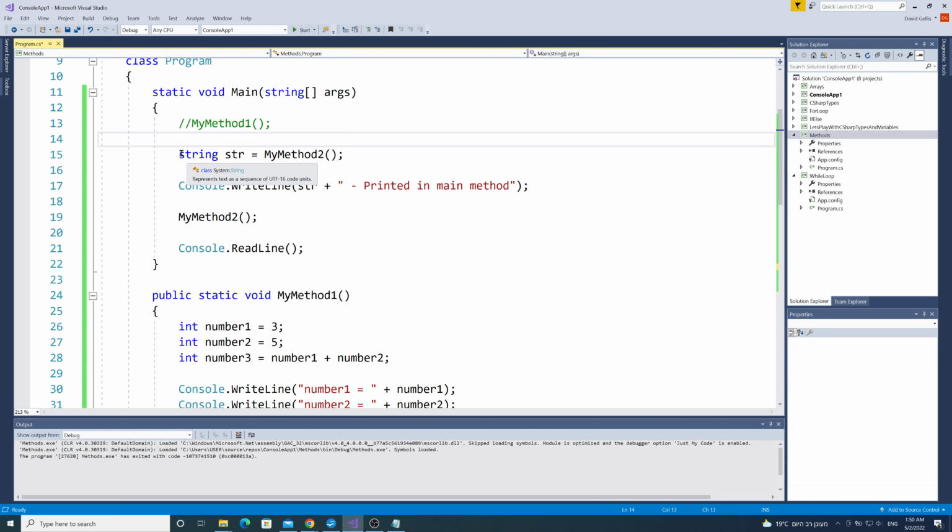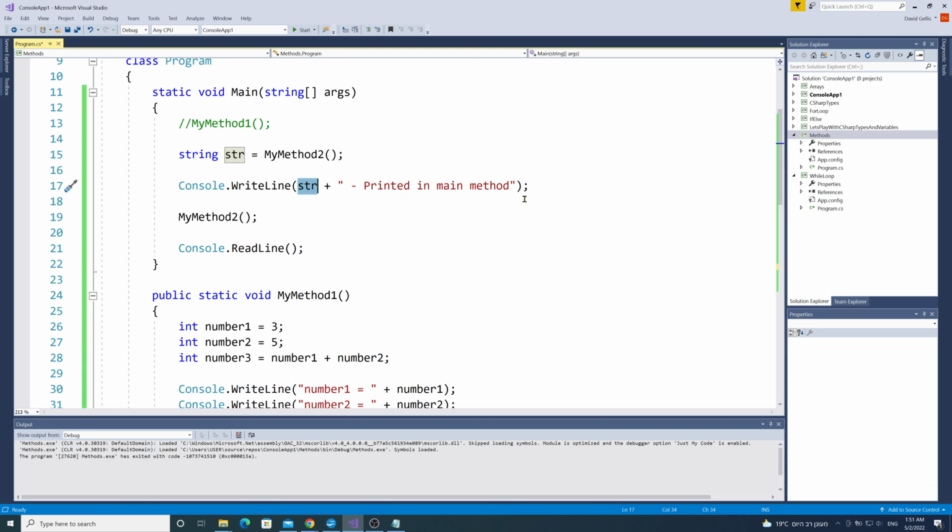We finished this line, we executed this line. Now we go to the next line, console write line, where we take the value inside str that we accepted from this method. Now it's inside variable str, and we are printing it to the screen. We are printing whatever is inside str, plus "printed in main method".